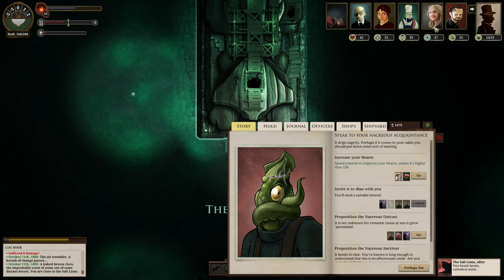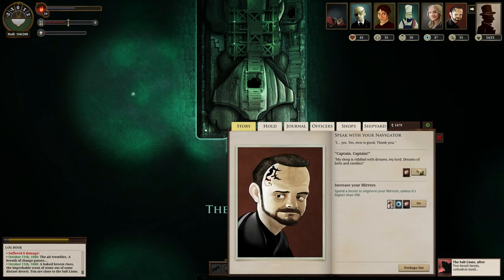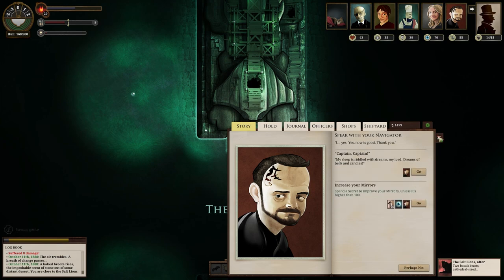Okay. What about you? Veils? What are my veils? Oh yeah, the veils are the things I'm terrible at. Now, let's keep going with mirrors. I like having one thing that I'm really, really good at. There we go.